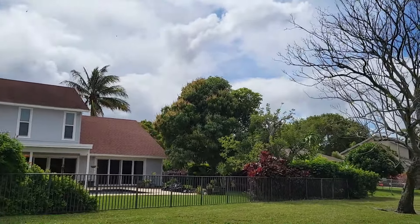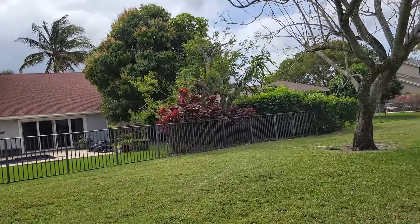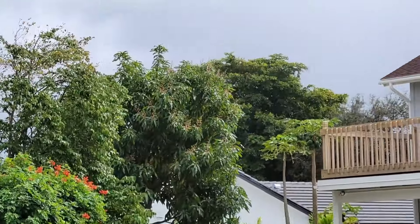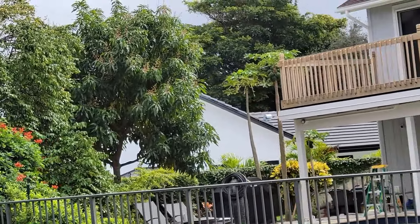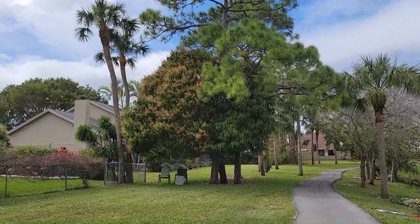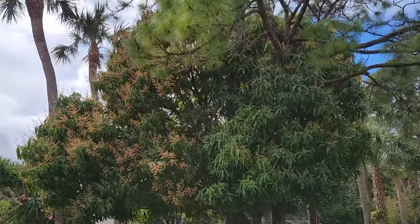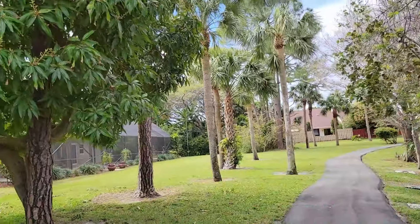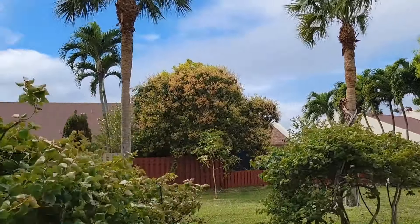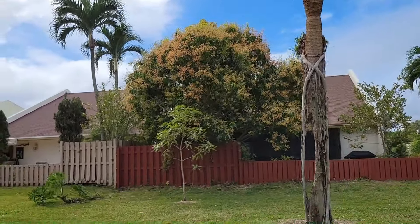There's another mango tree back there on that house, full of flowers. That house actually has some papayas back there too. I think maybe another mango tree there. Here's yet another mango tree — it's only that left side is flowering, full of flowers on the left side. There's some actually coming out now on the right side. They'll have two crops like a few weeks or a month apart. There's another mango tree completely full of flowers, really nice. And it looks like someone planted another small mango tree right there in the front of the fence. Mango trees are everywhere.